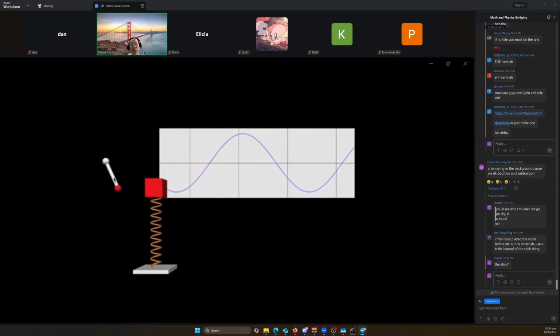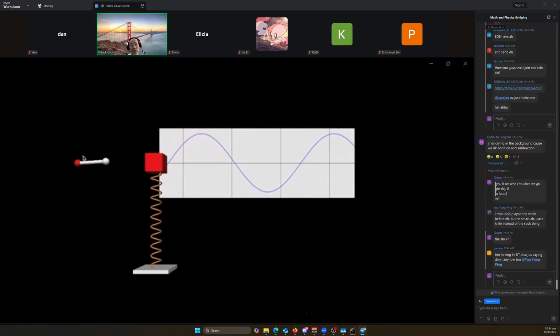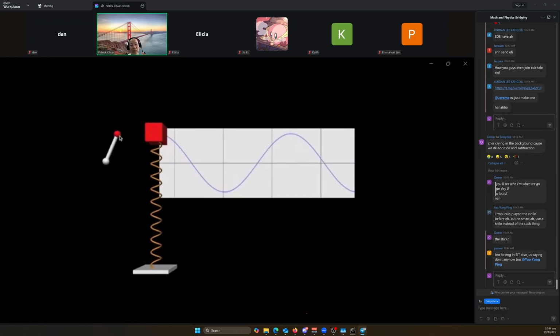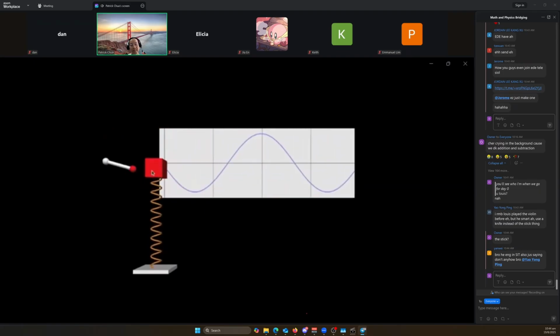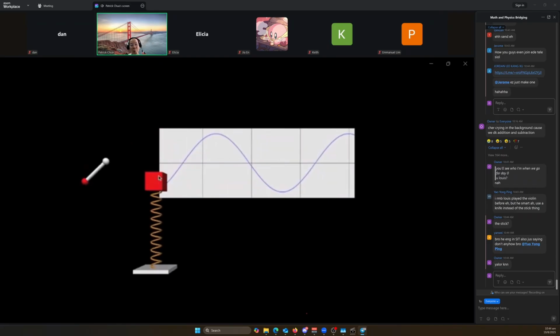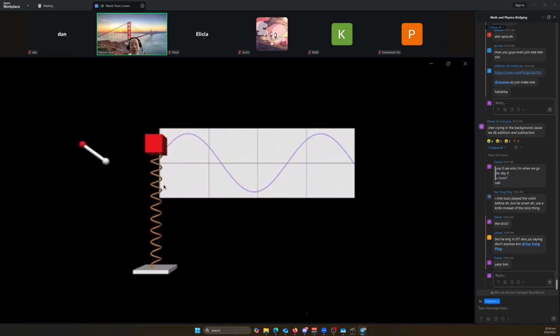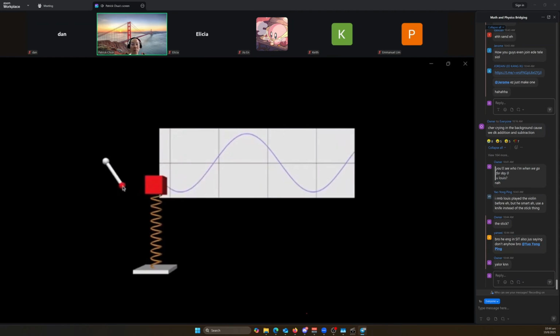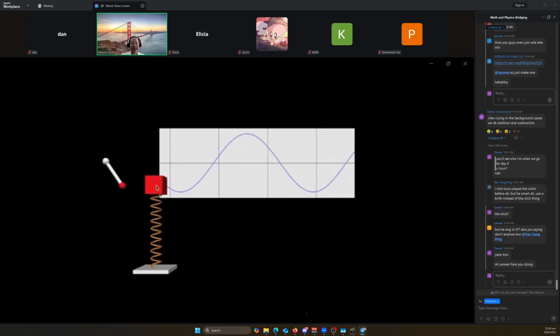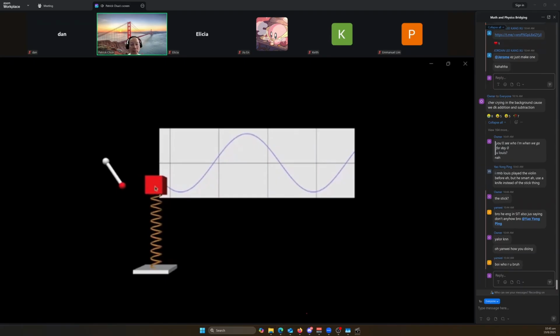I'd like to draw your attention to this thing going around. Notice that this is uniform circular motion, this red sphere, and the y-coordinate of the sphere is equal to the y-coordinate of the box at every point in time. And the notion is that simple harmonic motion is just like uniform circular motion, except it's projected onto one direction. So if you take the y component of this guy, it's always equal to the y component of the box, so the box going up and down behaves just like the y component of an object moving in a circle.